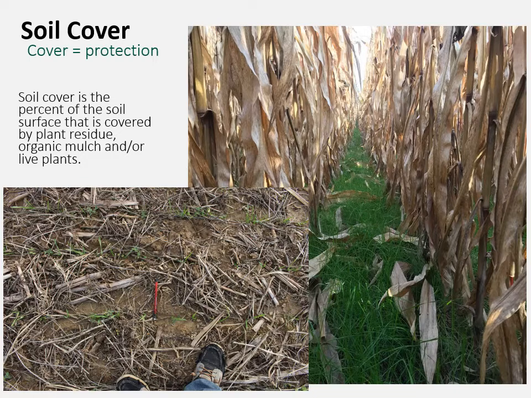In comparison, on the left, we're looking at a recently planted field. We have a lot of residue out there, a lot of soil cover, but it's pulled into clumps and we have quite a bit of exposure. And so this would be an example of not meeting that assessment criteria. We don't have that 75% during that critical erosive period.